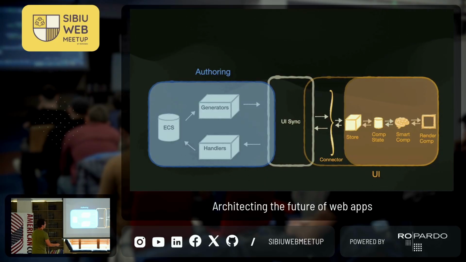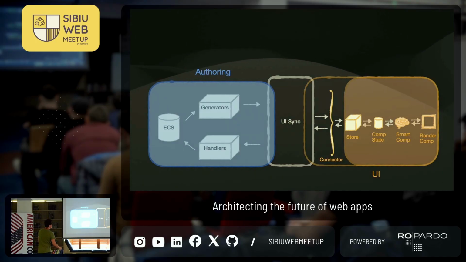The component state is basically just the view of what the generator here is creating. And the store itself, imagine, for example, the store of layers, right? That would store all of the layers with the name and everything that you have in the document. Also, you can imagine a store as all of the colors that you have in the document. We just do an ECS query. I'm going to explain to you what an ECS query is. We're going to see all of the colors that you have in the document, and we're going to present them to you in a component. That's what the stores would basically have.